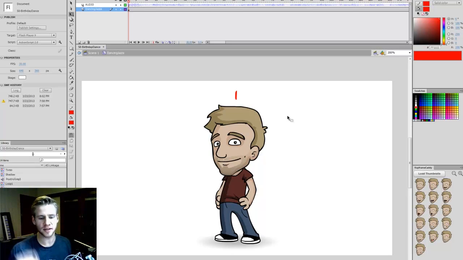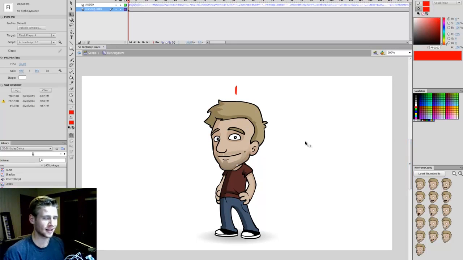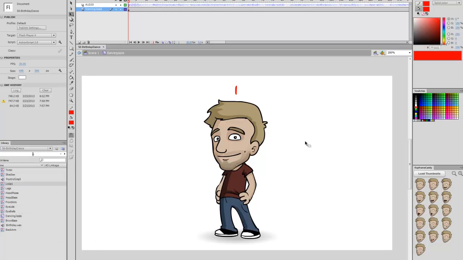Pretty simple. Now this tutorial itself isn't so much a tutorial, just kind of showing a bit of my process, and you can look at it yourself. I'm not going to go into detail of everything because it's probably going to take me quite a while. So the first thing I'm going to do before I get stuck into animating him dancing is I'm going to make him wear appropriate attire. Some party clothes. Bit of a birthday suit, if you know what I mean.